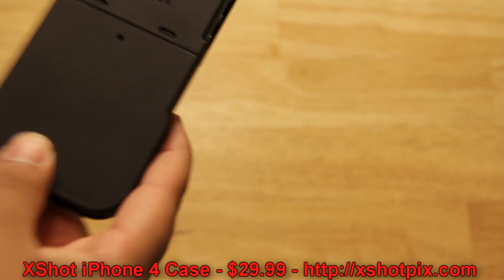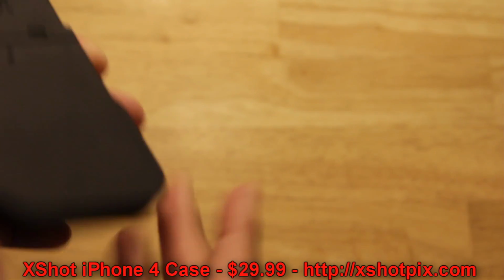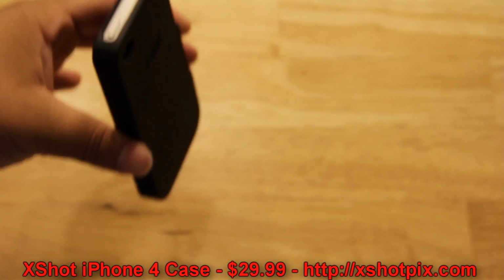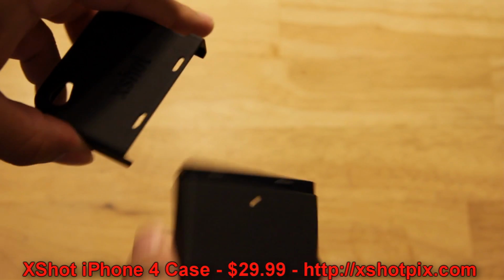Now, what does that stop you from doing? That stops you from using a dock of any sort. Now, you can still get the Apple cable in, but you can't mount it on a dock or speakers or something like that. In order to do that, you would have to take off the case.